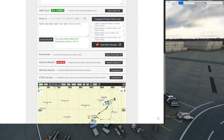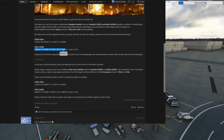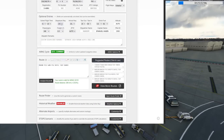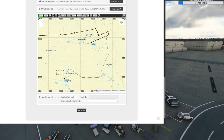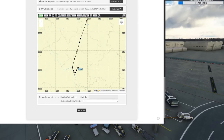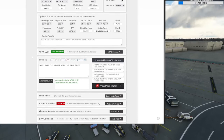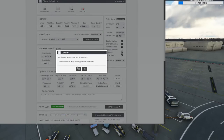For the routing, we have to take the routing from the event description in Watzum, Germany. So, let's take that. And then 25 Center, I'll just change this one so that we get our SIDs calculated here in SimBrief, because the SIDs are quite long and we definitely want them to be taken into account. So if we look at this, in Frankfurt you depart 25 Center, you go to the south first in order to get around Mainz over here, and only then you go back towards the route. Okay, so, generate the flight, please.